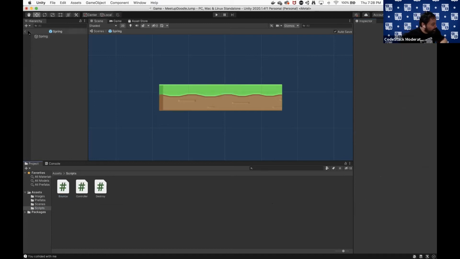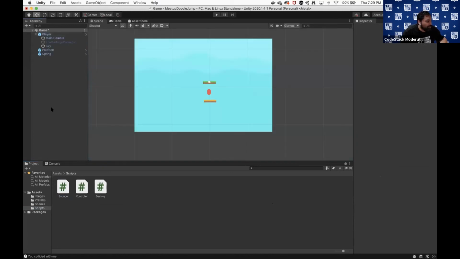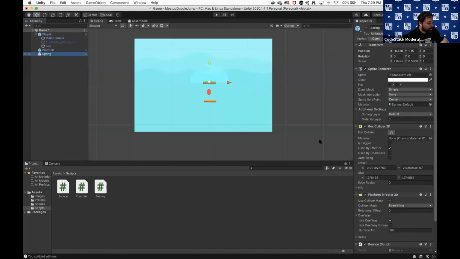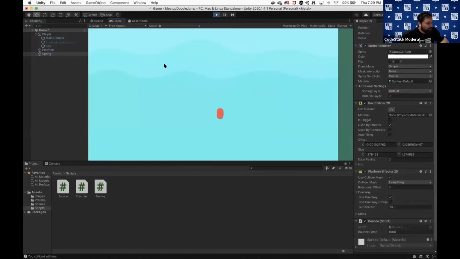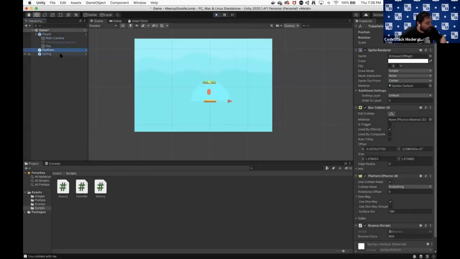Okay, and once you've done that, you're gonna see in the hierarchy, this arrow right here where my arrow is in the left, you click that one time and it gets you back out into the normal view. And now that spring, if you click on it, we'll have this script with 1,000 already in there. So now when you hit play, you have a game where it will do a bigger jump in comparison to the other one, right? So this isn't as helpful. So what we're gonna do is I'm just gonna do this and move it.